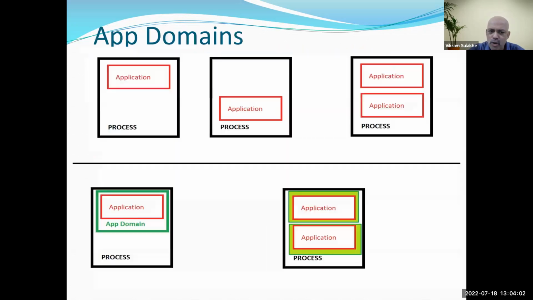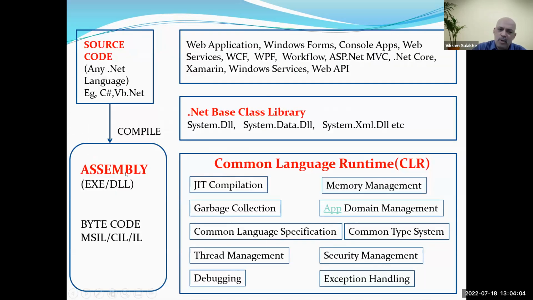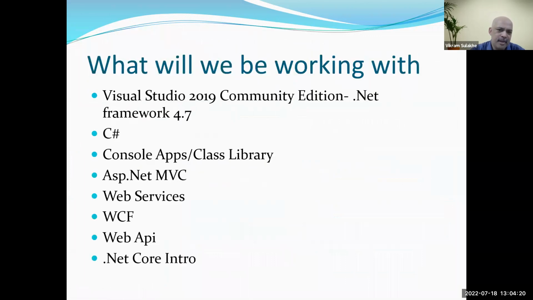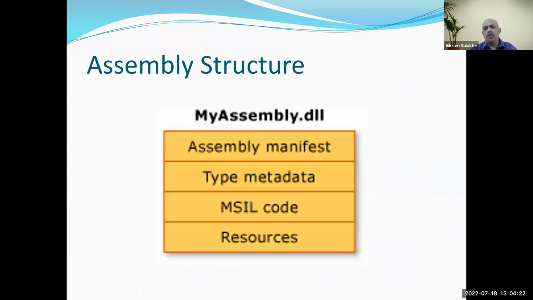When you write any code and you compile the code, what are you getting out here? You're getting an assembly. So assembly is in IL format. I mean, the code in there is in bytecode IL format. But we are breaking this down further. We are talking about what is there exactly inside an assembly. So these are the things that would go into an assembly.